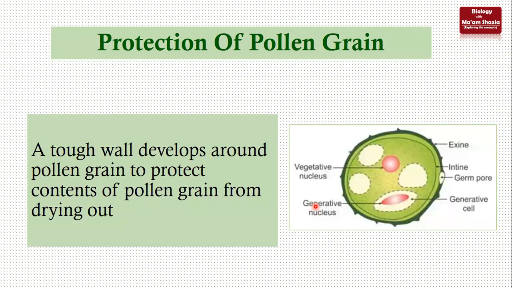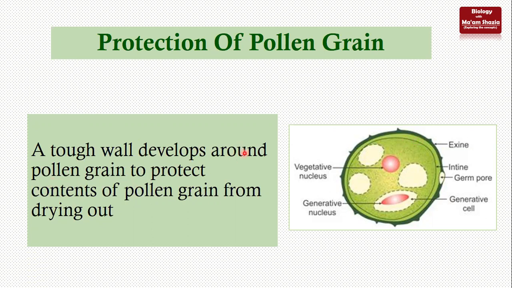Then there is the protection of the pollen grain. It has two layers. Please keep this in mind, this is very important to note. It has the exine, a thick layer. The outermost covering is called the exine, and the innermost thin layer is called the intine. These two layers are very important on germination. These two layers will break, and then the sperm nuclei will enter the female reproductive part.